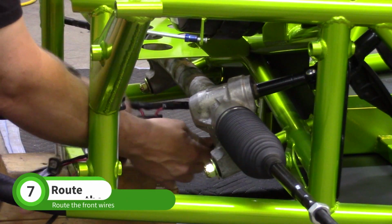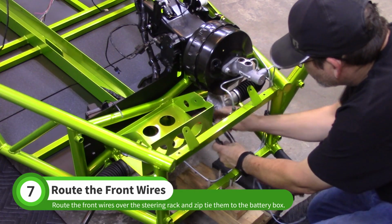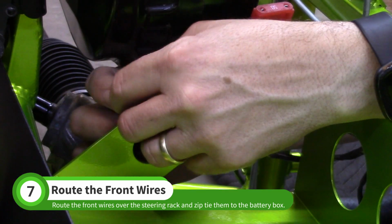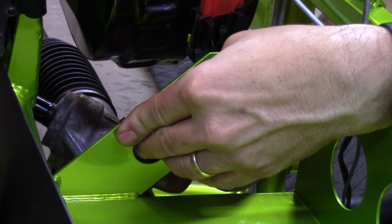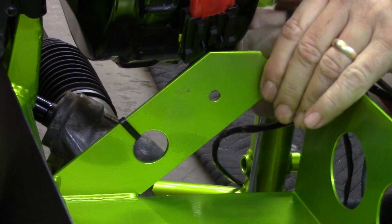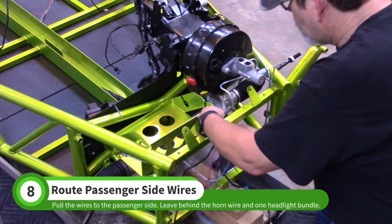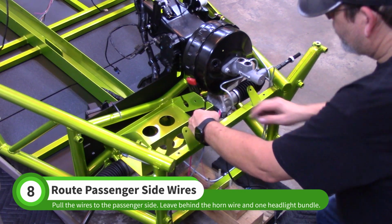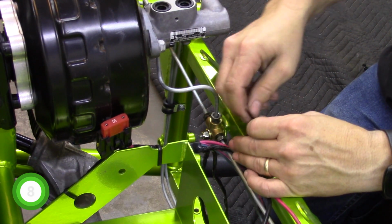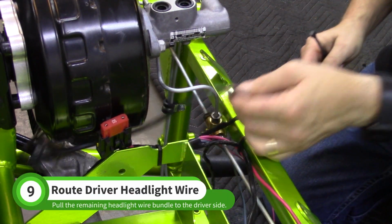Pull the front wiring over the top of the steering rack. Zip tie the wires to the battery box. Guide the wires toward the passenger side, leaving behind the horn wire and the left headlight wire bundle. Zip tie the passenger side wires to the square tube. Pull the left headlight wire bundle to the driver's side and zip tie it in place.